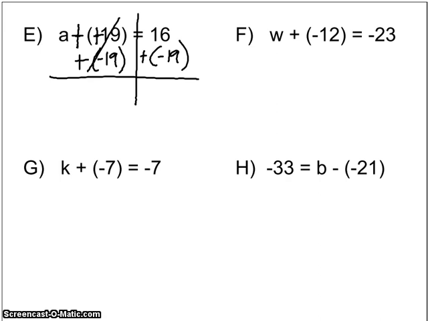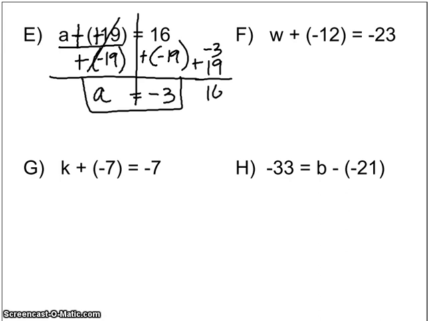Okay, my opposites cancel, and over here I have more negatives, and the signs are different, so I subtract 16 from 19, and I get 3. When I go to check, go back again, look at our original problem. We have a plus 19, so let's do negative 3 plus 19. I have more positive, so the answer is positive, and the signs are different, so I subtract the 2. And again, these end up matching, so I check it off.